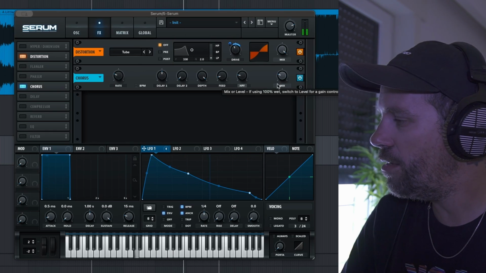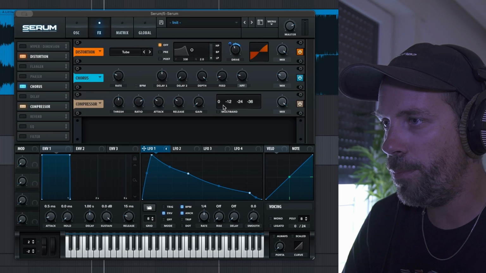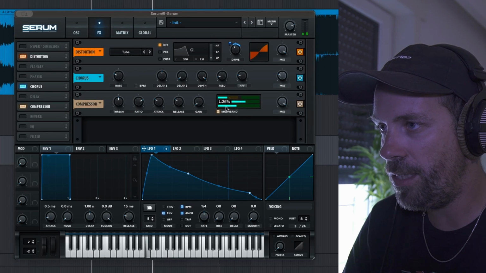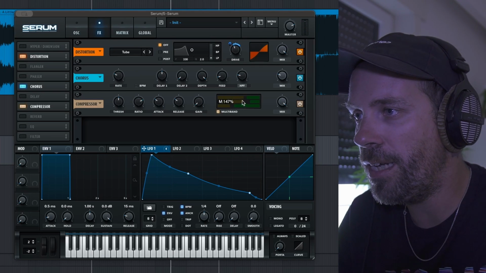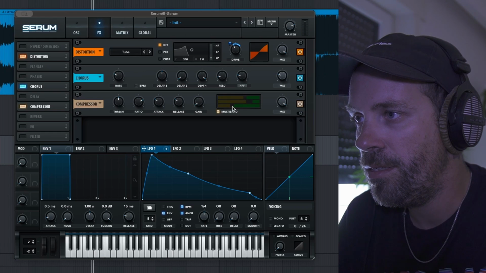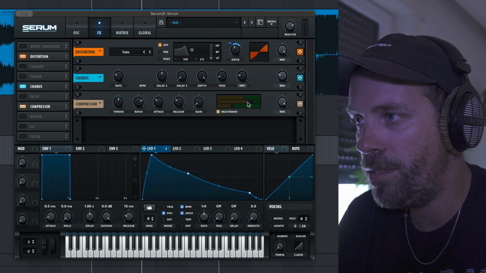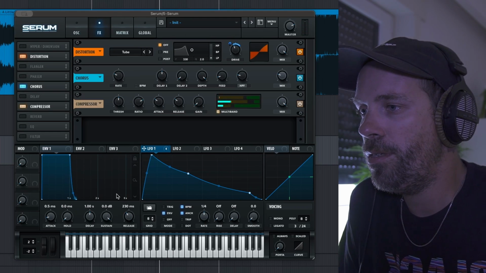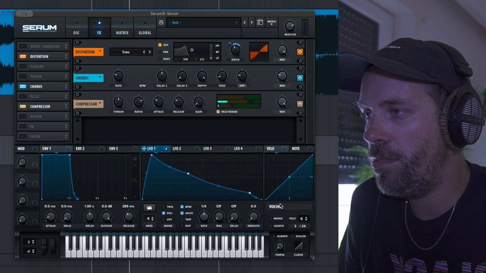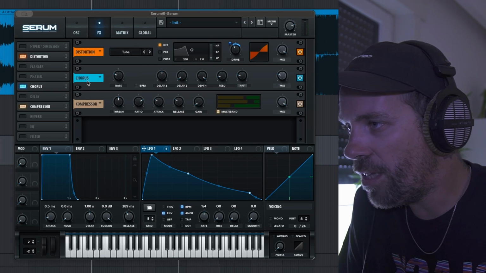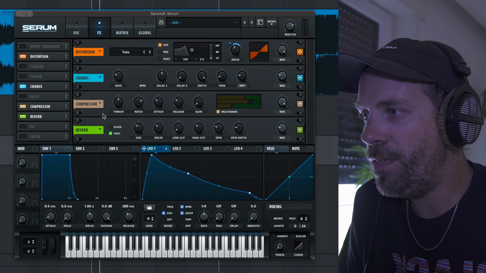See, it's just super subtle. A little bit of compression so we can get rid of these lows and compress and also bring forward our mids and highs. Also give a bit of release on our main envelope, so it's just a bit better. Not that it does much, okay? Now let's add a bit of reverb as well.